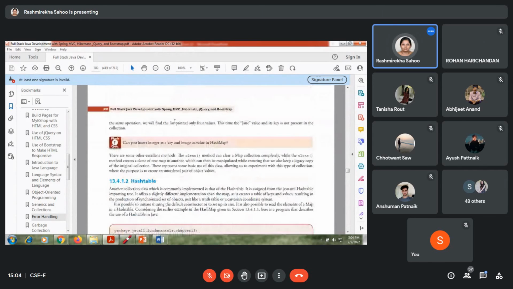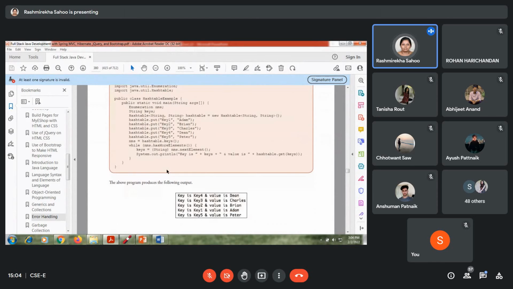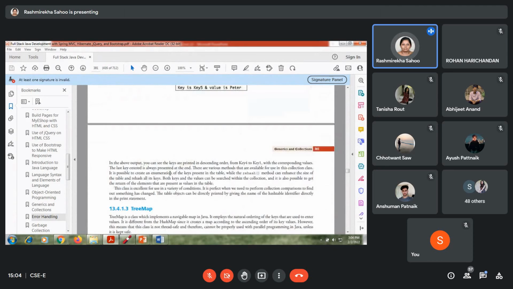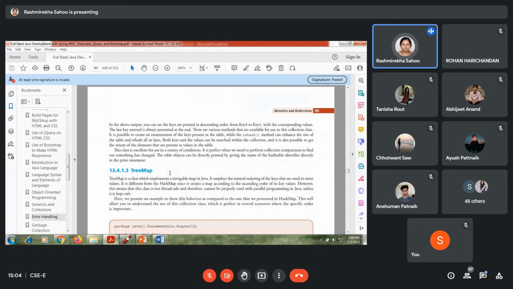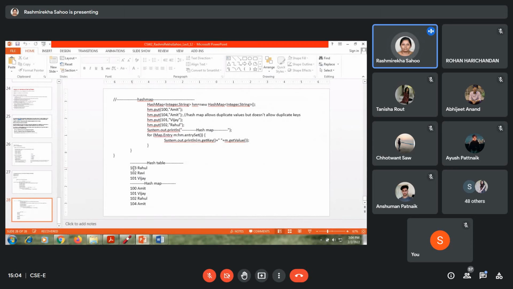But when it is taking the value for the hash table, key1, key2, key3, key4, key5, it is displaying in descending order. It is written here that keys are printed in descending order from key 4 to key 1. In our slide also, it is printing in descending order 103, 102, 101 in case of your hash table.